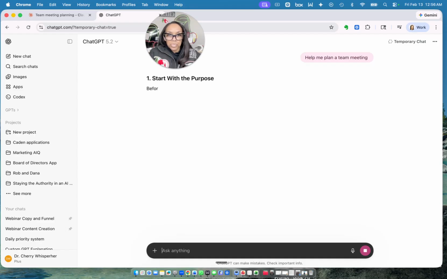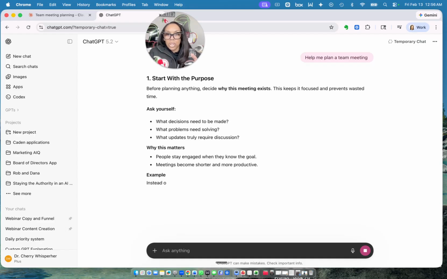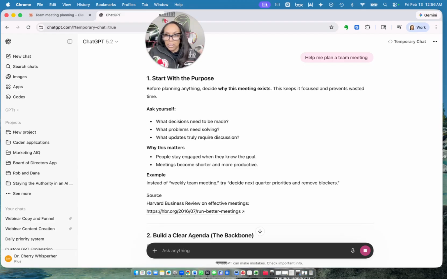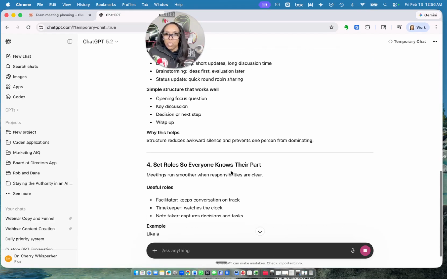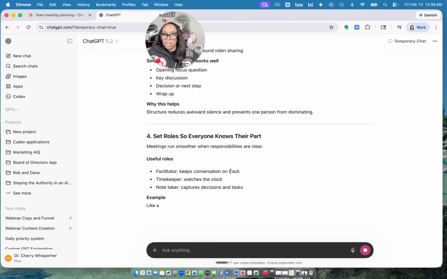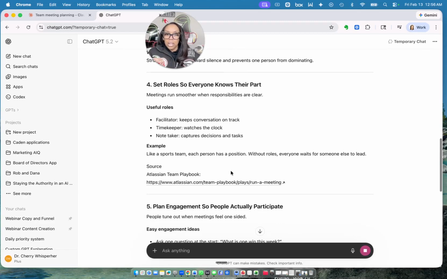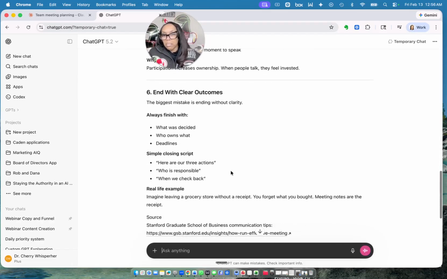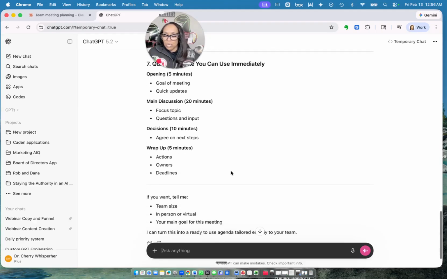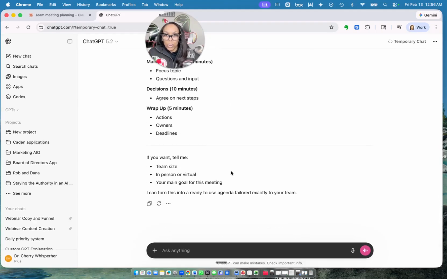ChatGPT is just going to start jumping in, and it's going to tell you exactly how to plan a team meeting. The challenge with this is that you don't have the specifics. They don't know what type of team meeting you're having. Chat is so willing to help you. And if you're a critical thinker, it's important to know that because Chat is going to go out of its way to make you right.